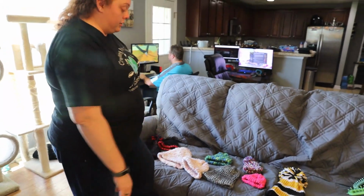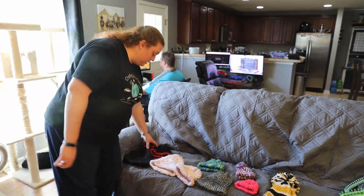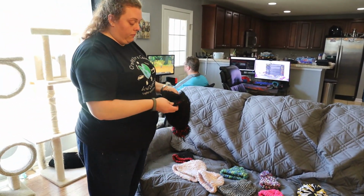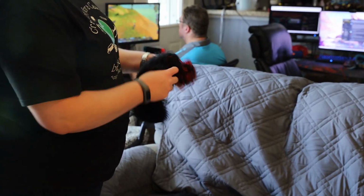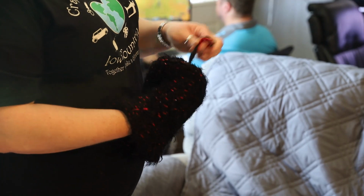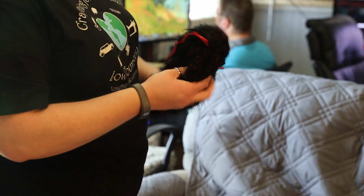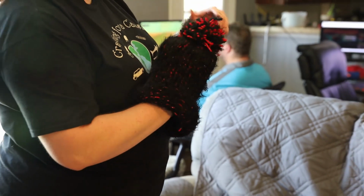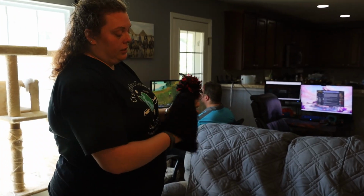Okay, so these are some hats that I had stashed away. I'll give you guys some examples. This is an adult size hat with no brim or no cuff, but it has a pom-pom. And these are those tails that didn't get trimmed off, just so you can have an idea as to what it would look like once the pom-pom's tied on. So you could just trim that off and have the pom-pom. And you would shape the pom-pom so it's rounded.